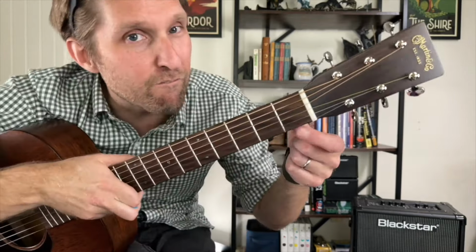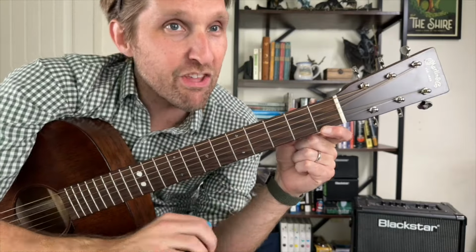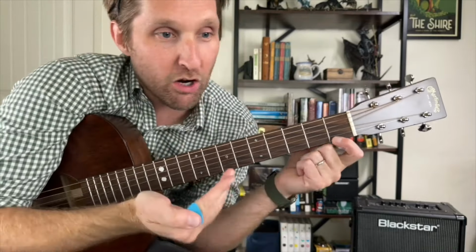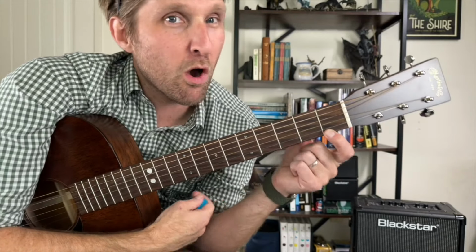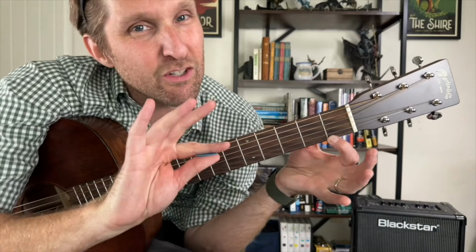Watch out for the first fret on the bottom string. That note, we're gonna call that the avoid note. It's part of the scale, it works with the song, it shows up occasionally in the song, but more often than not, this note sounds kind of stupid. So try not to use it too much.